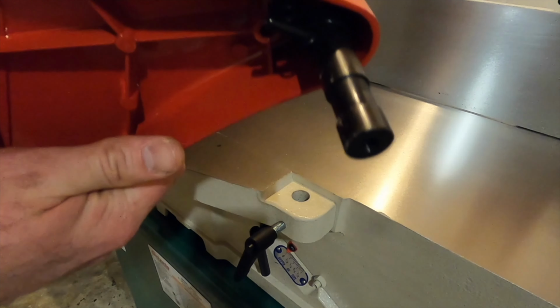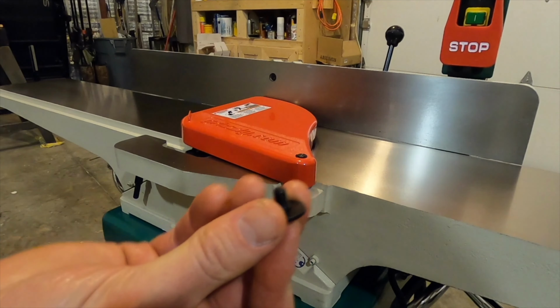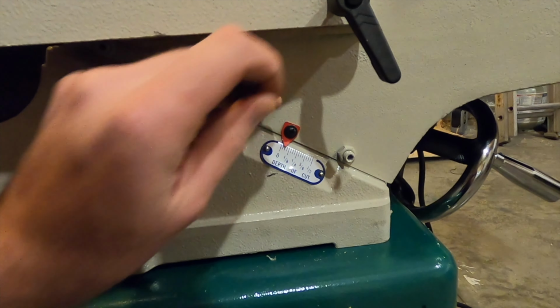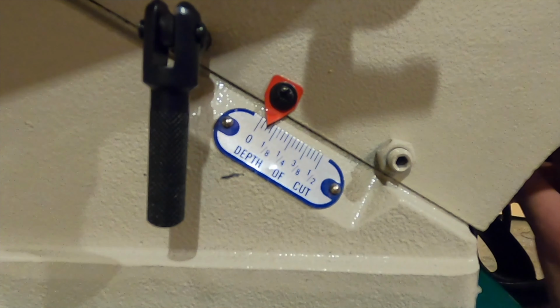And then to put the blade or knife guard on is very simple. You unscrew the bolt and then it simply slides into place. Now it does have a spring mechanism action. We'll look at that here in a second, but there's one screw that goes underneath to keep that in place. To adjust the wings, all you have to do is loosen these safety bolts, and then you can use the wheel on each side to raise or lower.